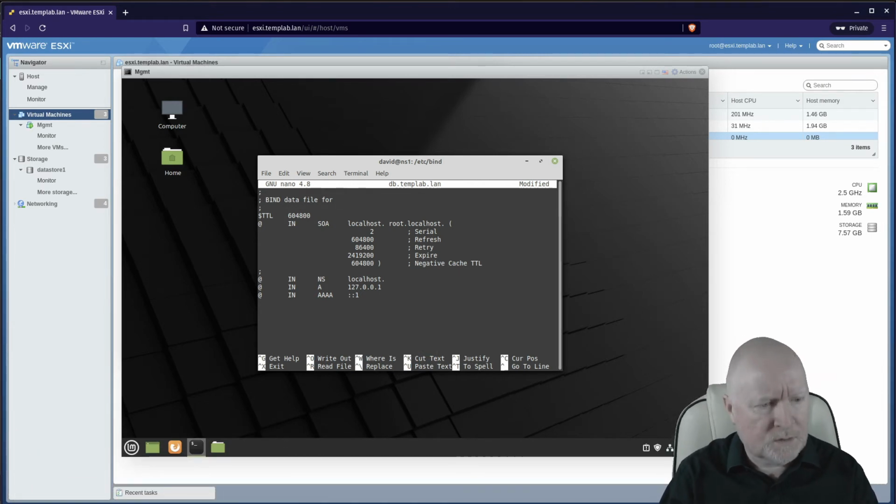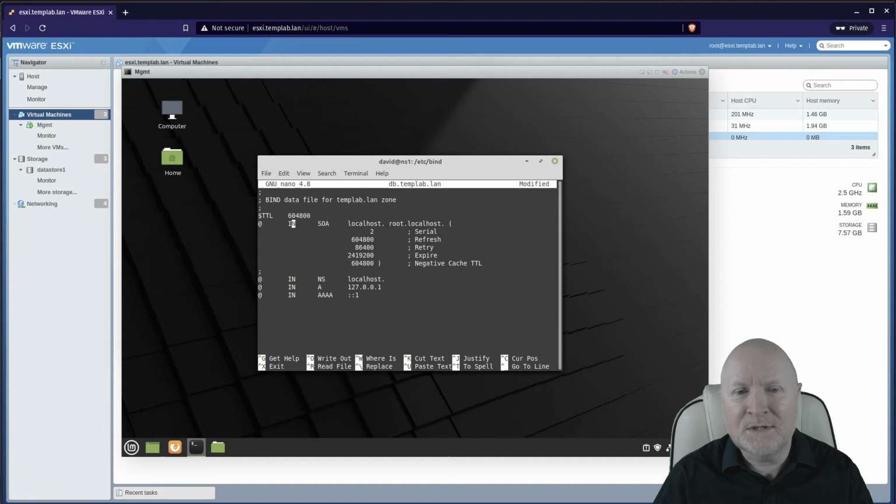First up, I'm just going to change this to something more meaningful. It's just a description, so it doesn't really matter that much. But let's see, it's for the templab.lan zone. Things like the timing down here, all these different timers like TTL up here and so on, I'm just going to leave them on the default. You can change them to whatever you like. These are all referenced in seconds, and you can change them into a different format, into hourly formats, for example. It's entirely up to you.